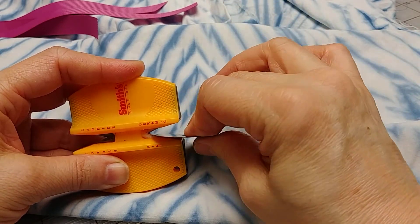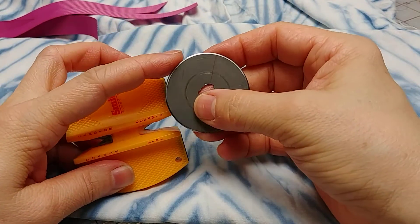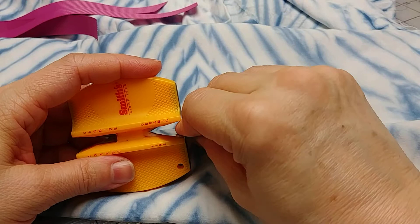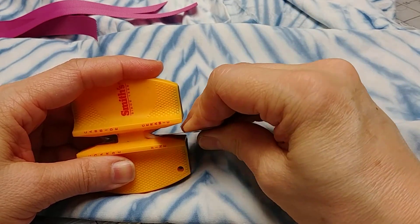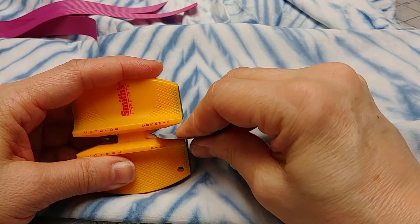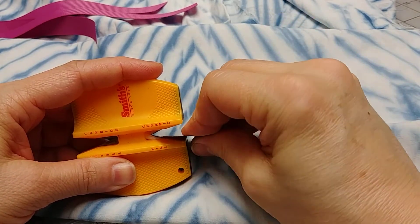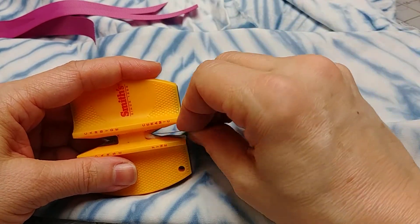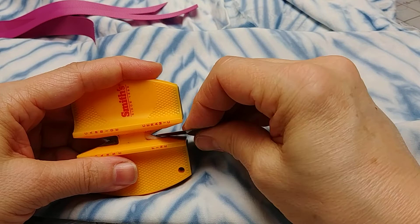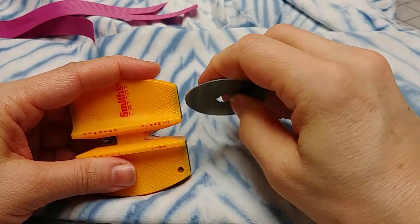Curves are a little harder but you can do that too. I also really like a rotary cutter when cutting garments, because again you can press down. If you pin a pattern to fabric and then need to pick up the edge to slide your scissors under, that's a different thing — you definitely change the cutting.